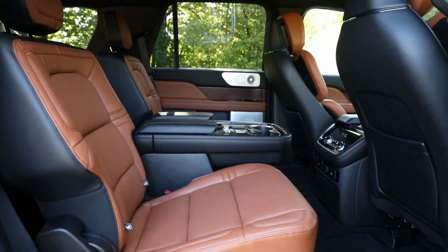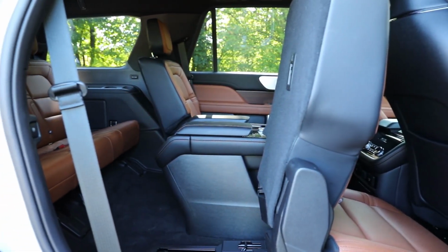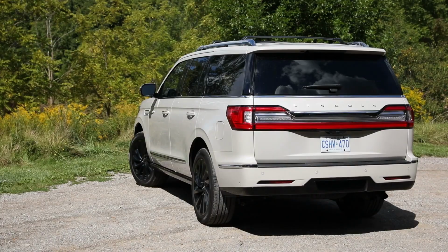It's worth noting that you can get the Lincoln with 2 captain's chairs and a pass-through, so passengers can go to the third row, 2 chairs with a console, which is permanently mounted, doesn't fold up into seating or anything, or a 60/40 bench. So Clayton, what about towing with these vehicles?